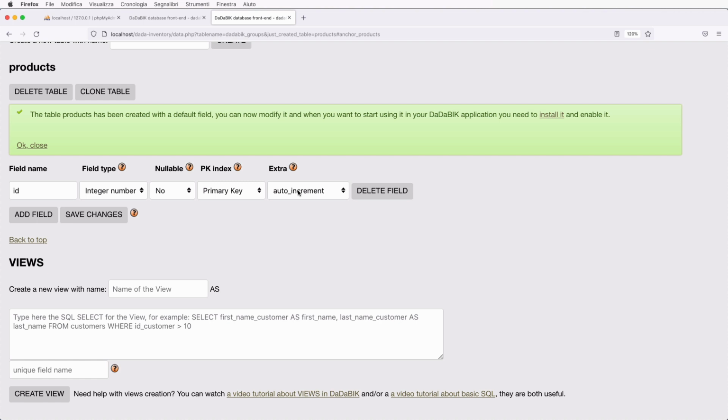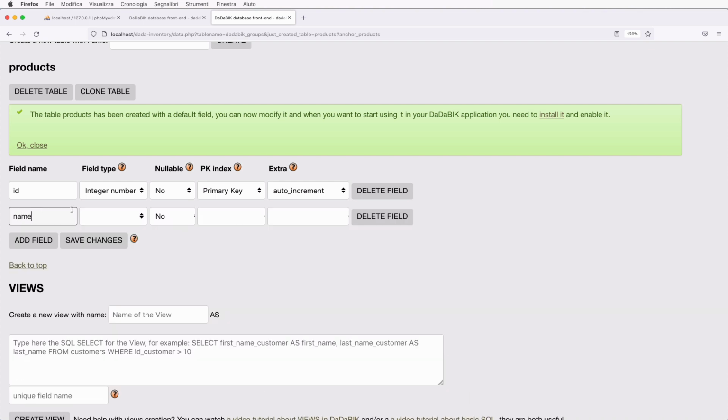Just a little note, I said the primary key is a field. To be precise, the primary key of a table can be composed of a set of 2 or more fields. But I don't want to discuss this aspect now, and in this application we'll always have a primary key composed of just one field. So what else do we need?